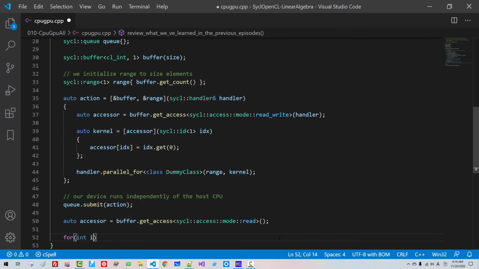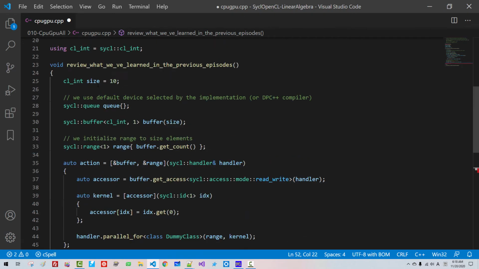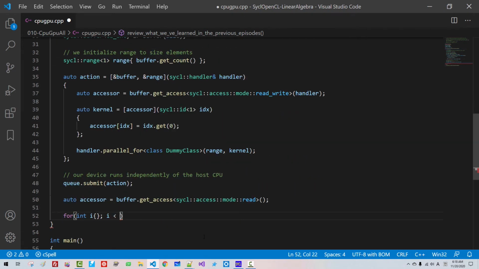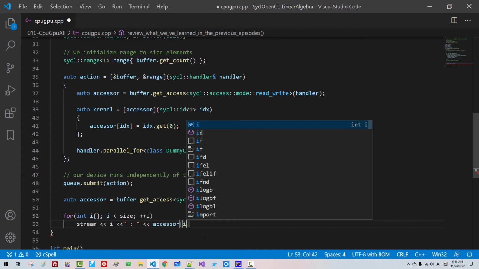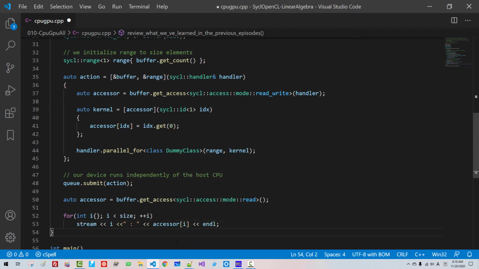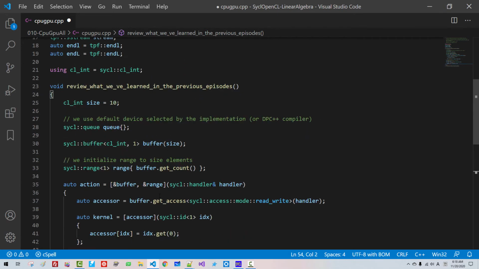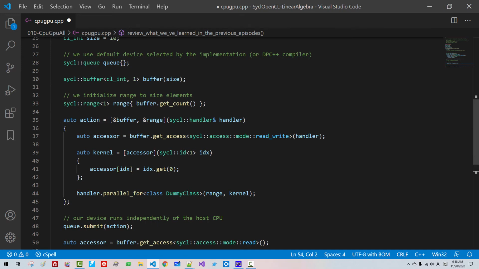For int I less than size, plus plus I, stream I, accessor I. If you have watched my previous video, you should be able to understand what we are doing. I introduced the concept of range for the first time.